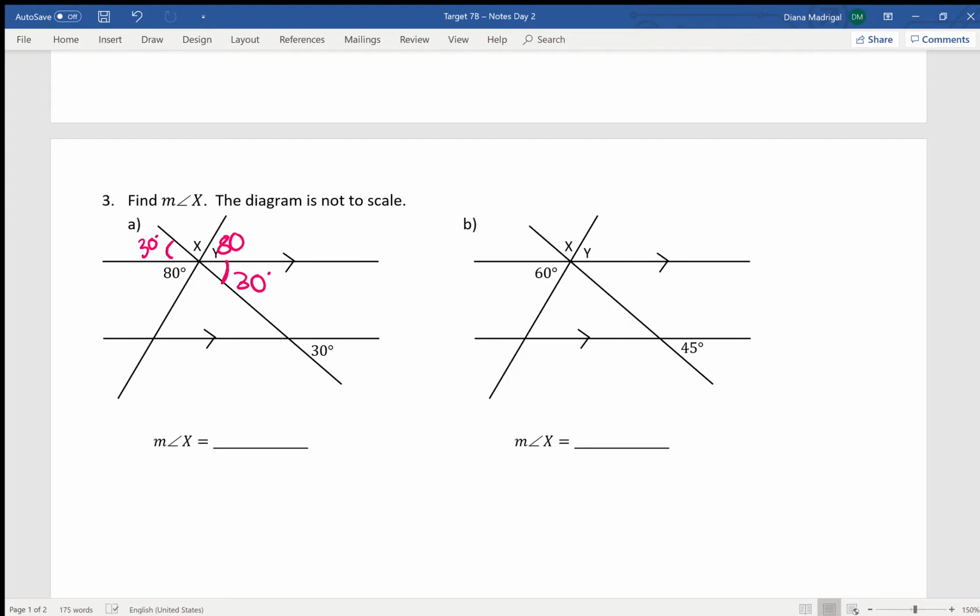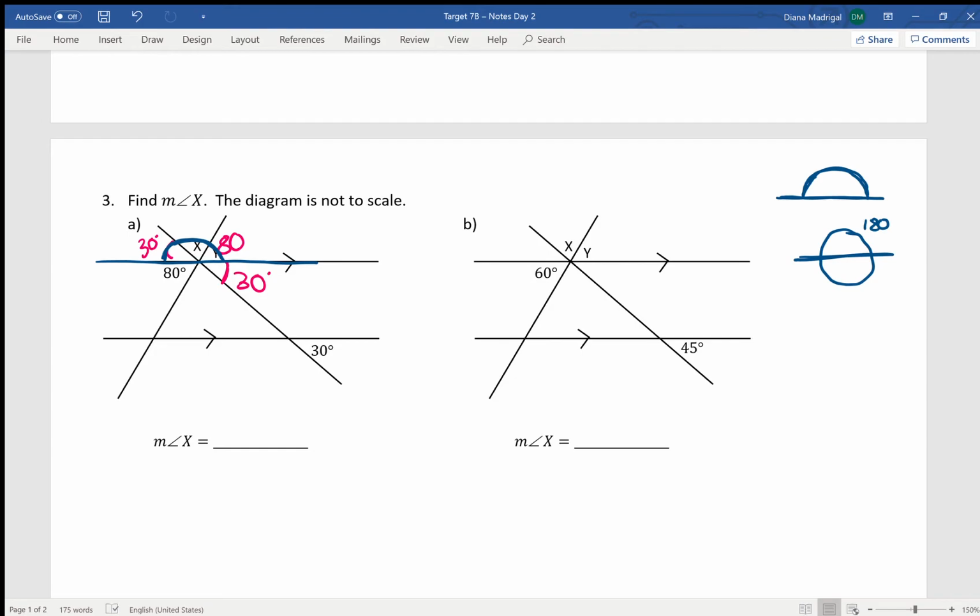All right, here's the thing. We need to figure out x. You need to understand that every time you have a straight line, it makes this shape, which is just half of a circle. And half of a circle is 180 every time you make that shape. This is why I tell you to connect all your angles. For instance, I have this angle 30 with x with y. It already makes a half of a circle.